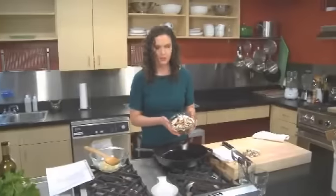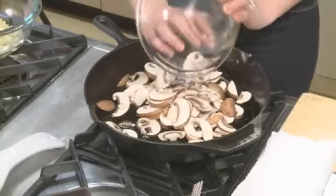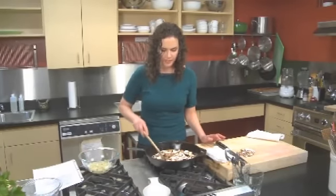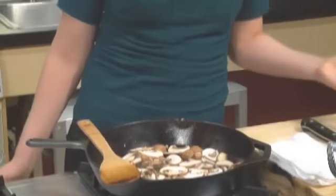You're going to use about two cups of sliced mushrooms for this recipe. Take your two cups of sliced cremini and add them to the pan. You just want to get your mushrooms in a single layer, and we're going to attempt to get a little bit of browning on them as well.